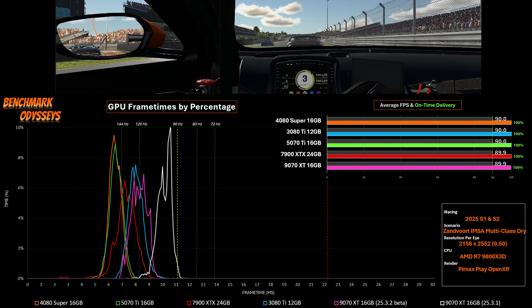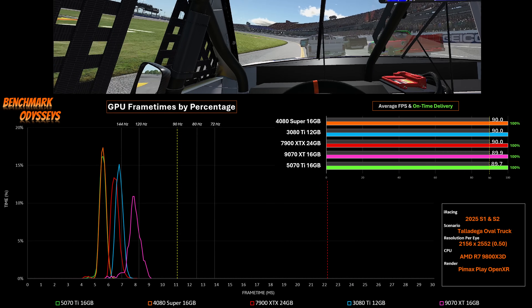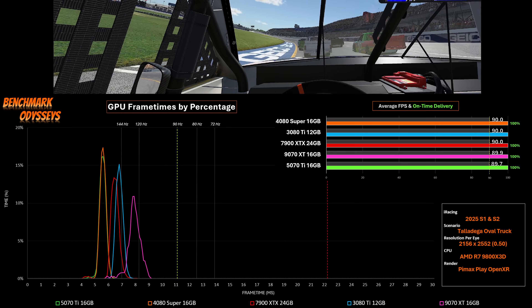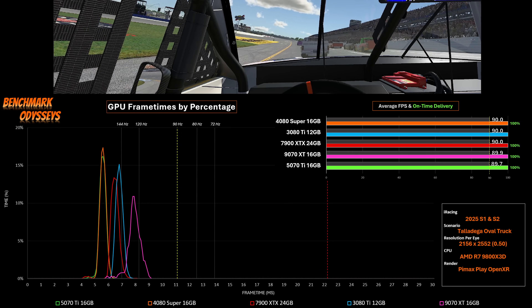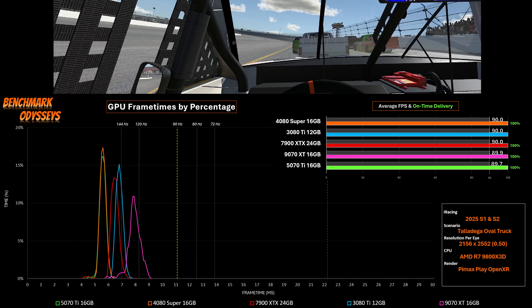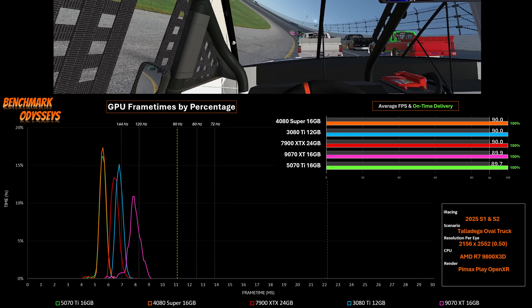These results are promising and I'm looking forward to more advancement in VR from the Radeon team. Let's go check out the other tracks. With the trucks at Talladega, I measured the pink line representing the 9070 XT to actually separate farther to the right — as in worse performance — compared to the other cards. It seemed to be close to the blue 3080 Ti last time, but now not so much. I'm using OpenXR stats to record the performance here. Notice the trail of data to the far left — those pink highlights might be errors in the data capture, so more testing in the future is required.